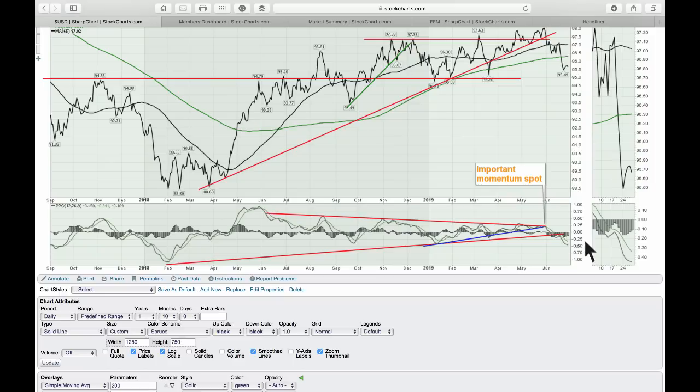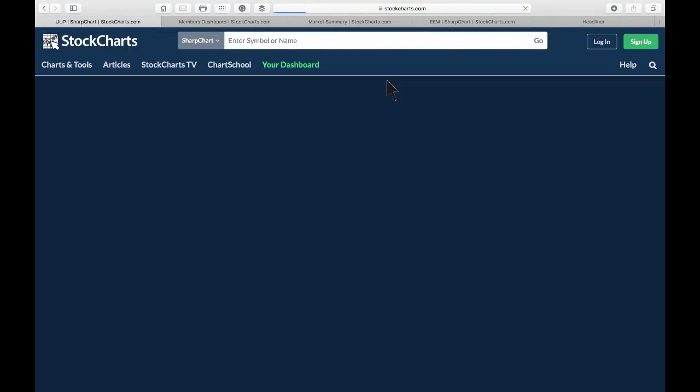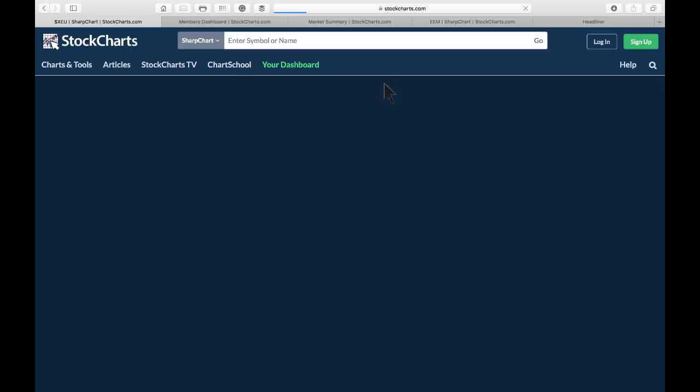If we look at the PPO here, it's getting down to the level it was at 2019, just happens to be at the same level of 95 cents. And there it gave us a nice bounce. So again, I'm not expecting the US dollar to bounce, but I think all of the commodities are starting to set up like they're ready to break out. As an example, lithium, steel, copper, all started to give me signals that we're ready to get going.